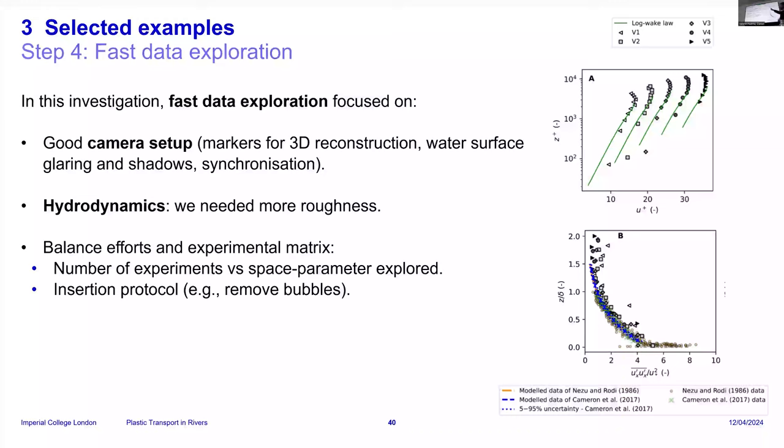So for instance, I'm going to give you a few examples. The first thing we realized is that if we put the cameras to optimize the angles for 3D reconstruction, this is a mess because we have reflections of the plastics in the free surface when we're low. So this is confusing our detection algorithm. So maybe we don't need to optimize the 3D reconstruction, but optimize the detection itself, and then we'll see. The background was not homogeneous enough, this type of thing, right? If the background is not very homogeneous and you try to do automatic detection, then you start detecting things that you don't want to detect. It becomes very painful. To give you an idea of the scale, we threw 3,500 plastics in this first investigation. So you don't want to track them by hand eventually.